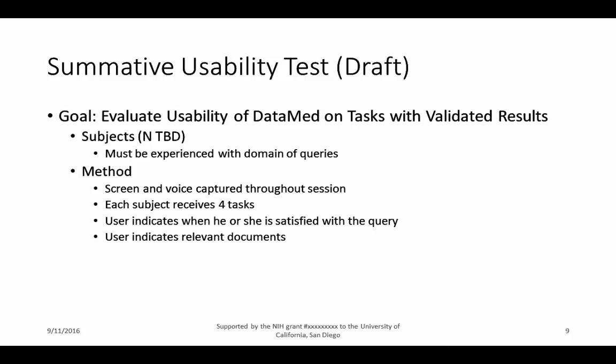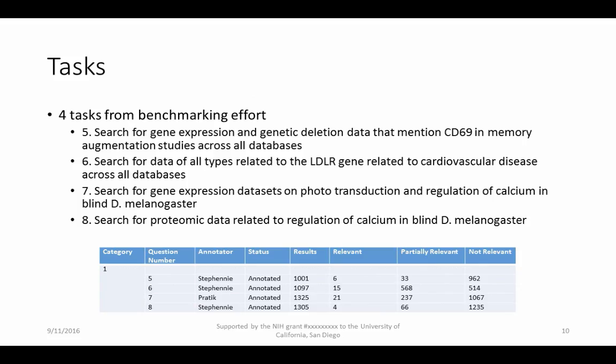That gets a little complex with DataMeD simply because of the faceted browsing. They can do a very general query and then start filtering down, and that's okay. So we'll have to play with that as we see what happens. And then we'll have them indicate relevant documents. So right now, these are the tasks that we've picked from the set of tasks that Trevor talked about.